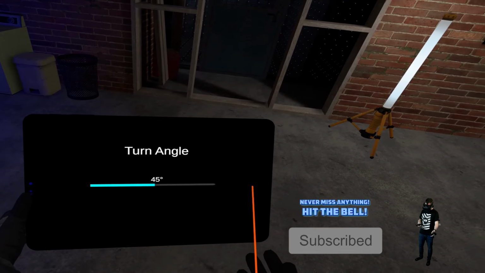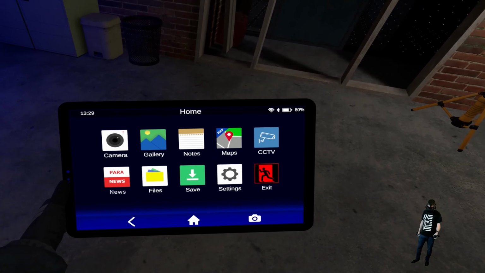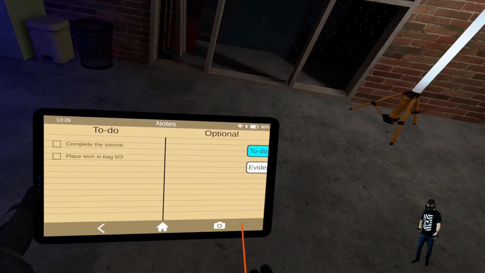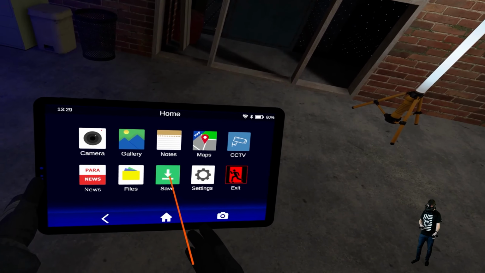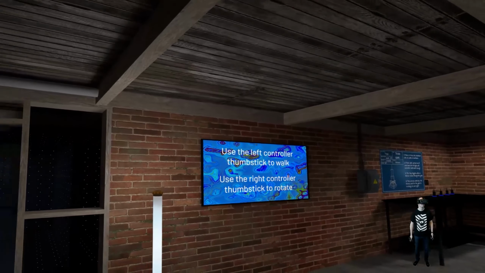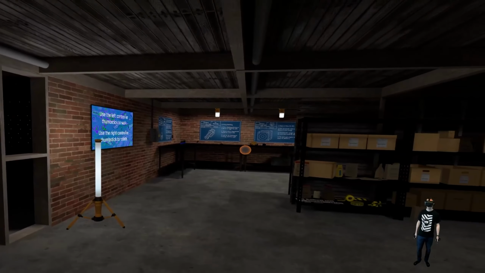Snap, turn, yeah, okay. Your apps work the same way as any other tablet. You'll be able to find your to-do list on the Notes app. If you want to change any settings, check the Settings app. You can quit at any time using the Quit app and save with the Save app. To move around, use the left thumbstick. To rotate, move the thumbstick on the right control. Nice. Left and right. Movement could be adjusted in the Settings app. The heck is that? Data upload.